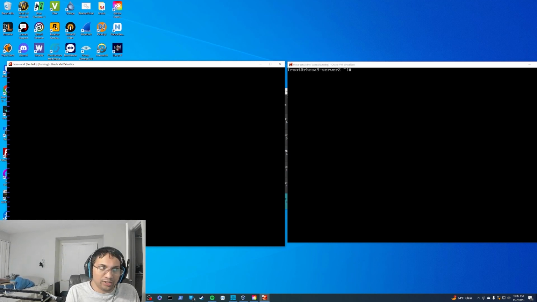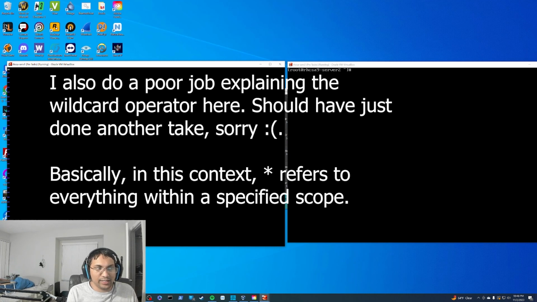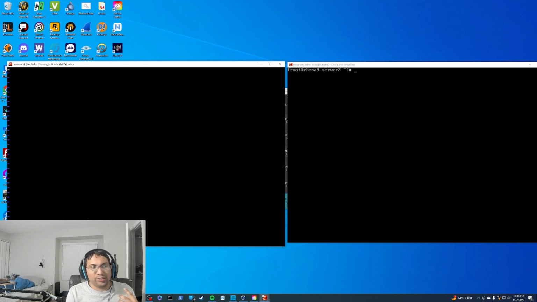So the first thing you want to do in our situation, we're going to do it a different way, and this also might be a typical way that you might do it, but the first thing we're going to do is use the wildcard operator, which is the star symbol. You might have already been familiar with this operator if you've been using Linux for some time. As in most command line interfaces, this is known as the wildcard operator, and that just signifies an all-encompassing scope, right? In this case, it is going to say that within the scope or environment that this operator is applied to, we are going to be considering all objects within it. Now, why are we doing that? We'll see in just a moment.